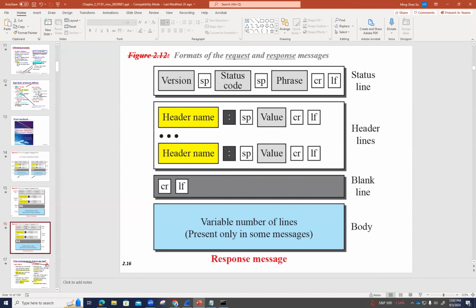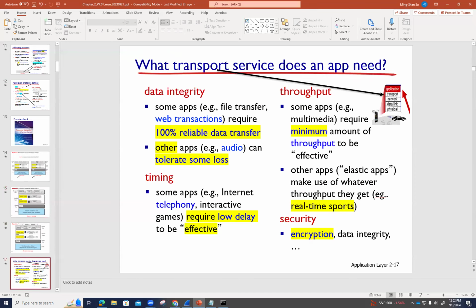So this is the response message. All right. So a moment ago I mentioned it. Hey, for an application running on the application layer, it also depends on the service provided by the layer right below it. Right below it in this case will be the transport layer, not the network layer.